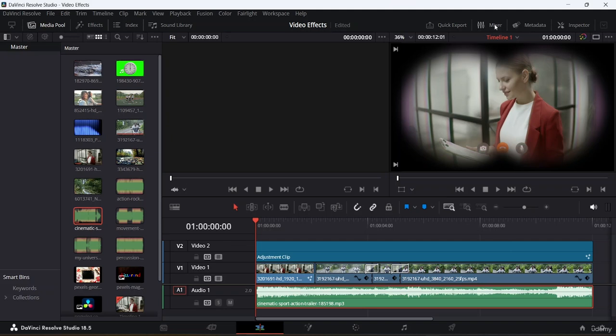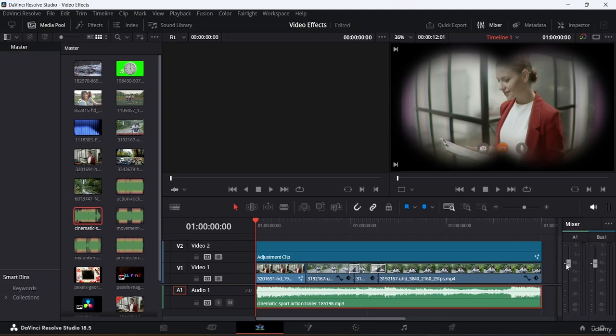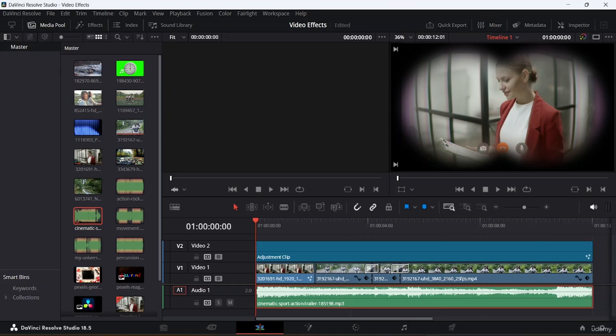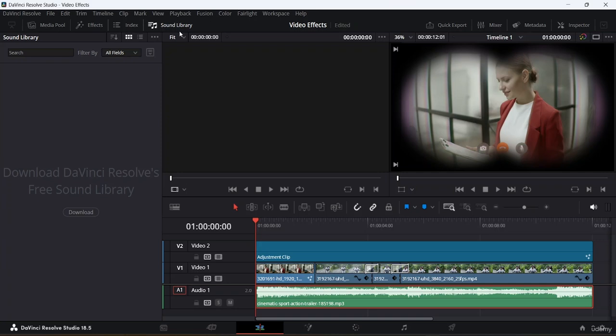After that, let's select this particular thing. If you want to check the audio range, you can click on the mixer option, and from here, if you want to increase the volume, you can increase the sound level. From here you can select at what level you want this to be. If you click on the mixer option again, it will close down. That is the usage of this audio. Again, if you click on the sound library, and you have the premium version of DaVinci Resolve, you will be able to get different kinds of sounds from DaVinci itself.